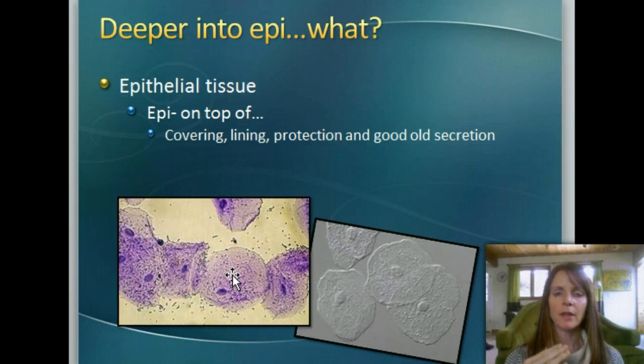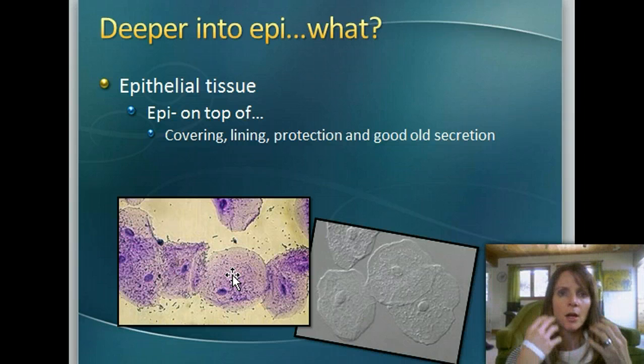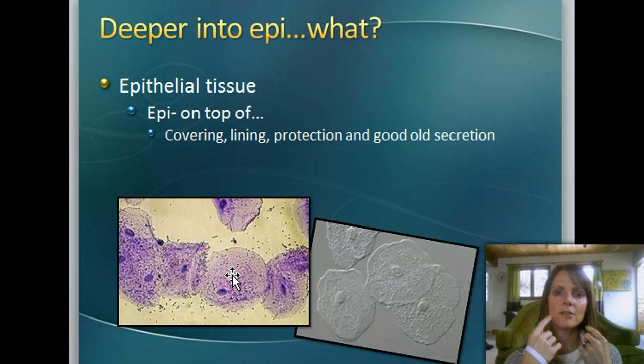You have layers and layers of epithelial tissue when it comes to your skin, because think about your cheeks and your hands, skin is constantly getting brushed up against, and you have food in your mouth that can constantly scratch away some of those cells, so you need lots of layers. So it's definitely a protective layer, okay?